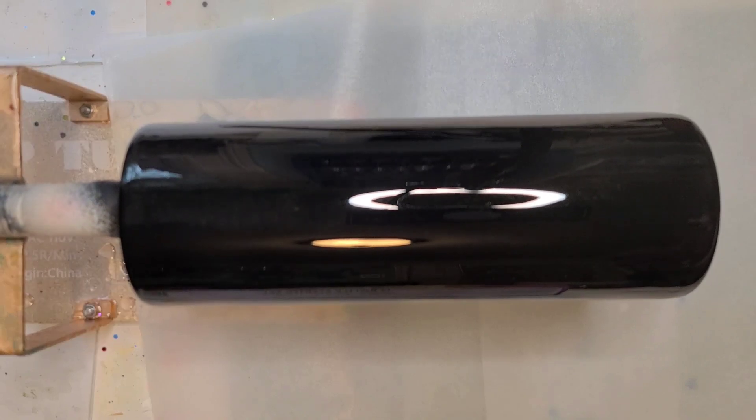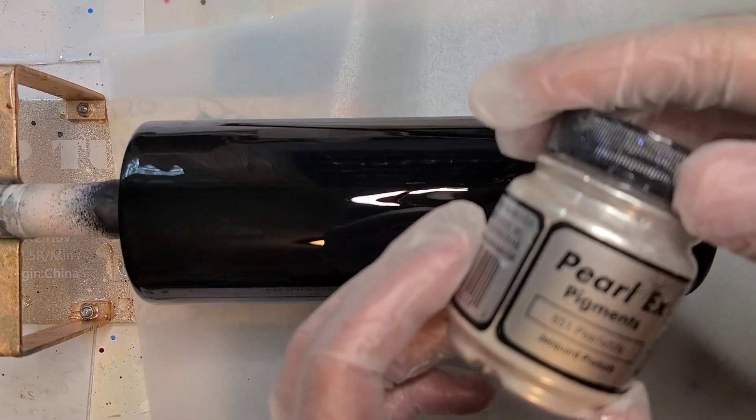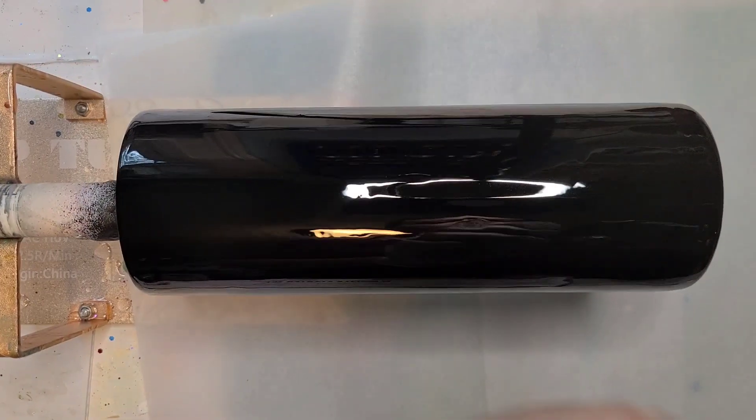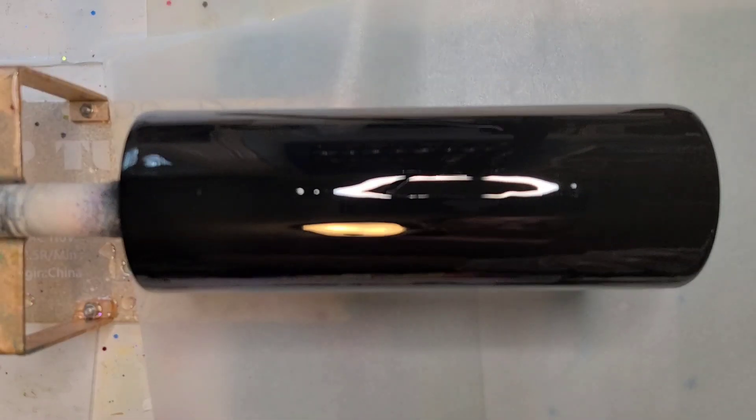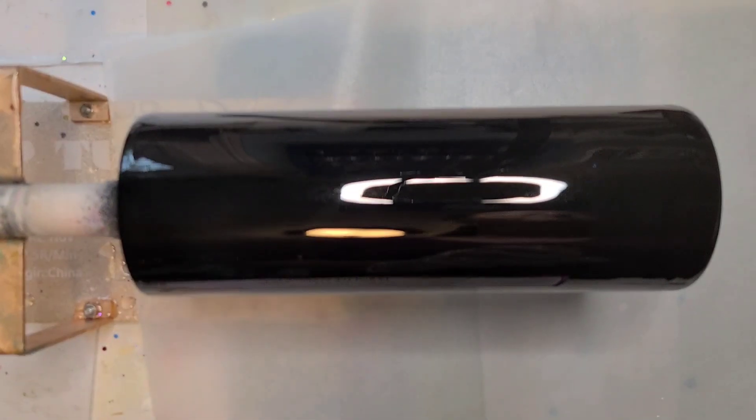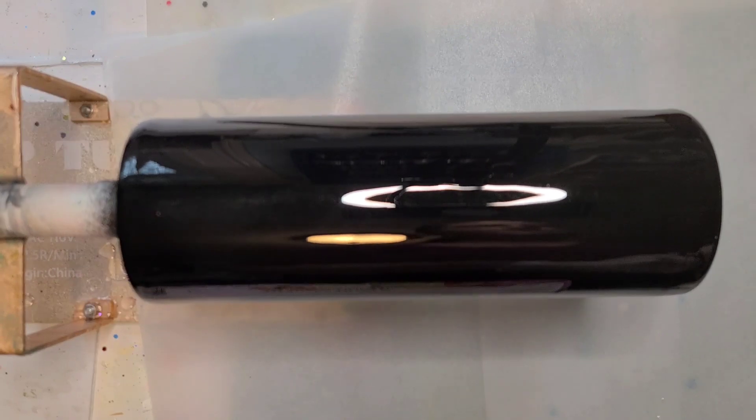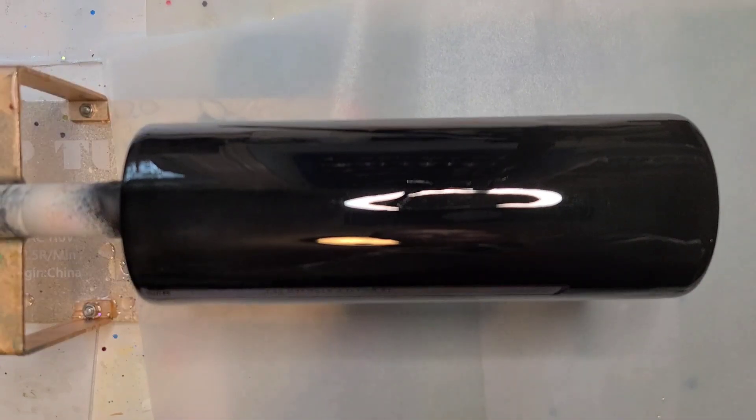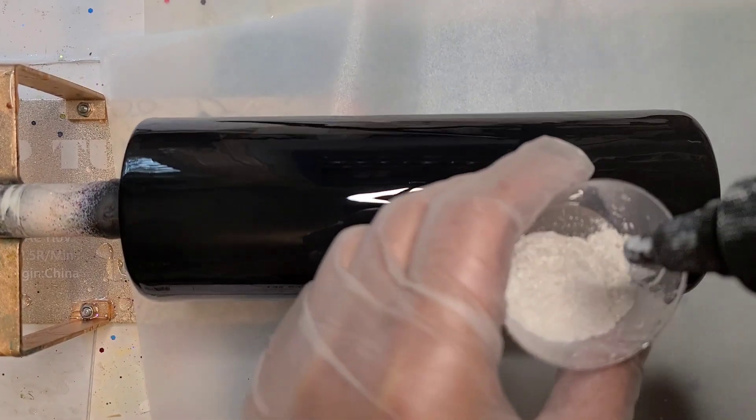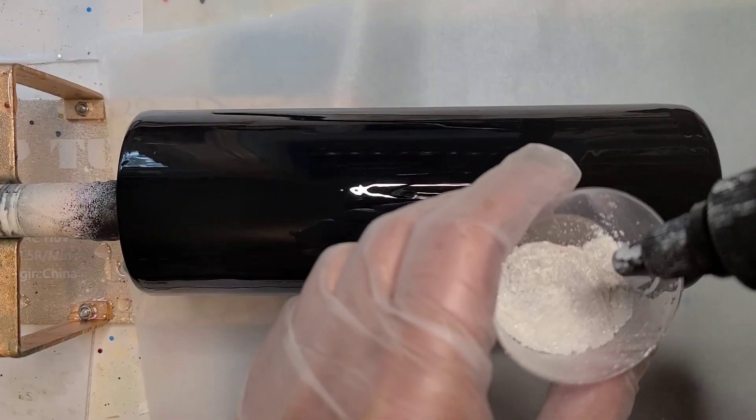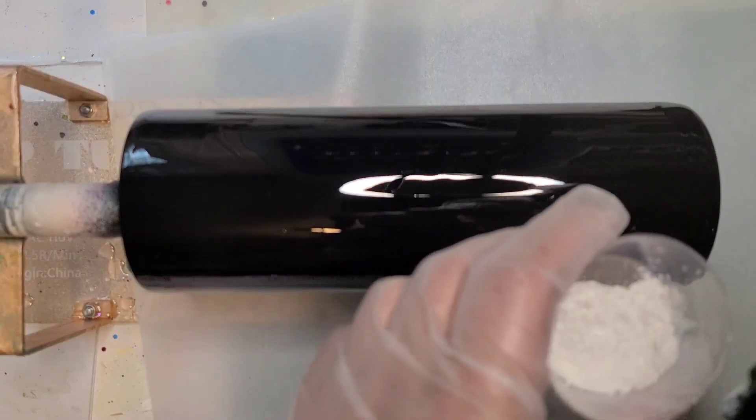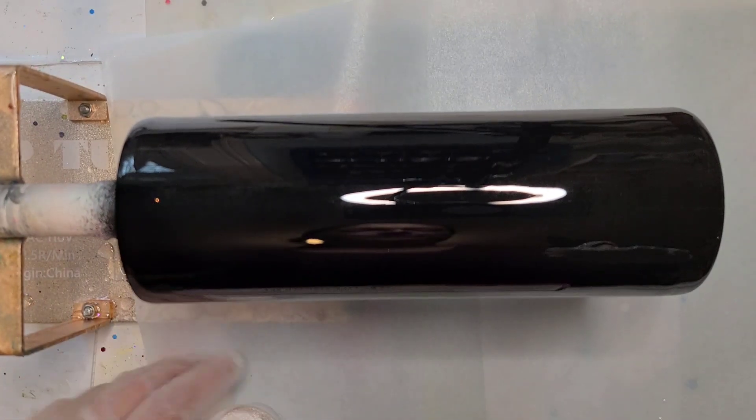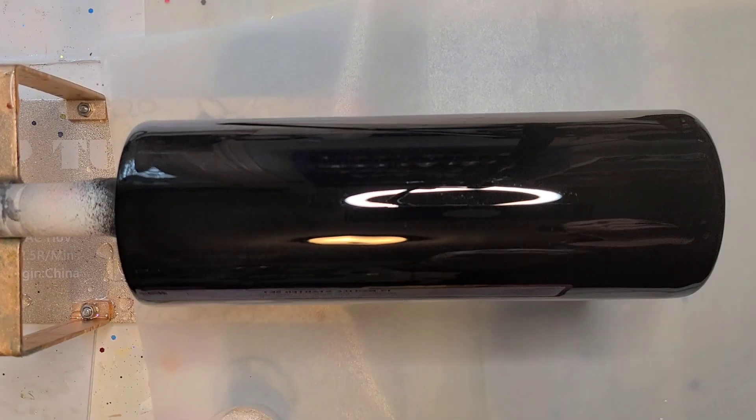And I'm just going to go with the Pearl X Pearl White because I like the shimmer in it. I'm going to give it a pretty hefty scoop, and I'm going to add one drop of the Alumalite white opaque dye. And if I can get a drop to come out... oh okay, a little more than a drop. I forgot this one comes out faster than the old one.